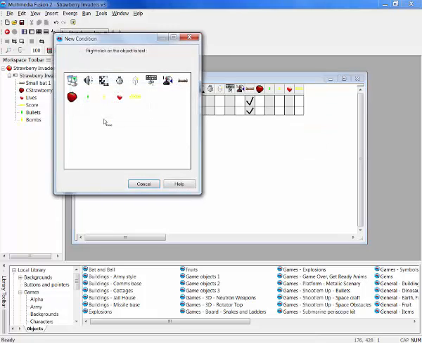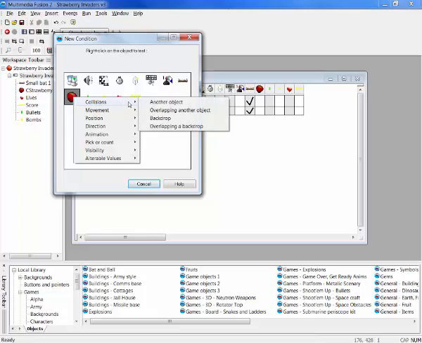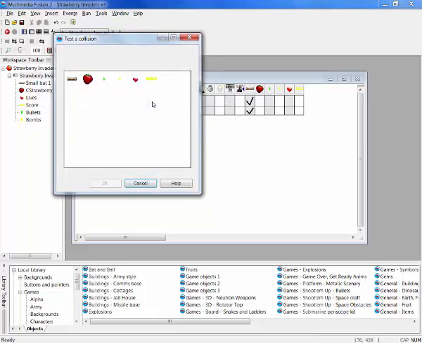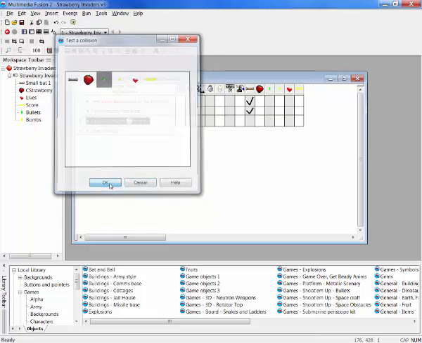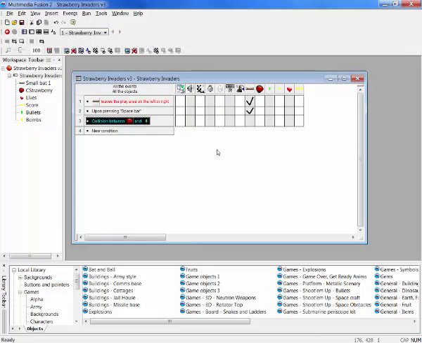So in order to do that, we're going to add a new condition. Right click on the strawberry, select collision with another object, and it's going to be our green bullet. Click on OK. And what does it do? Well, obviously it's going to destroy the bullet. It's going to destroy the strawberry. But we also wanted to create an explosion.